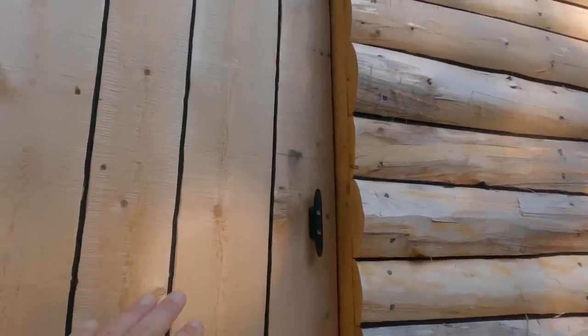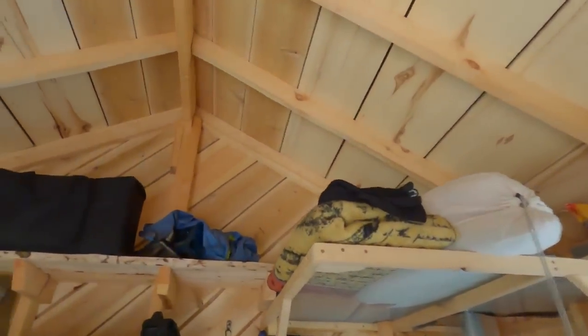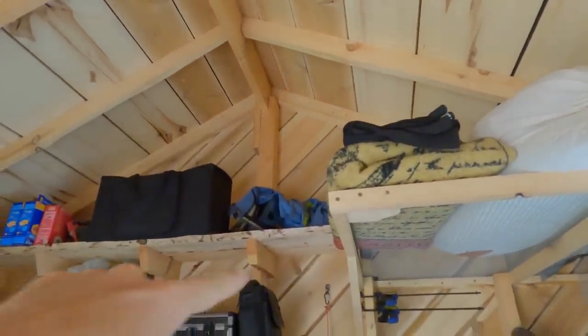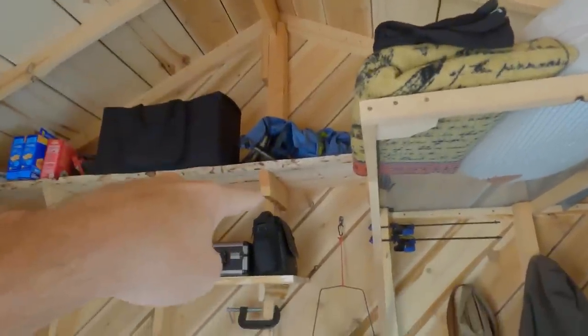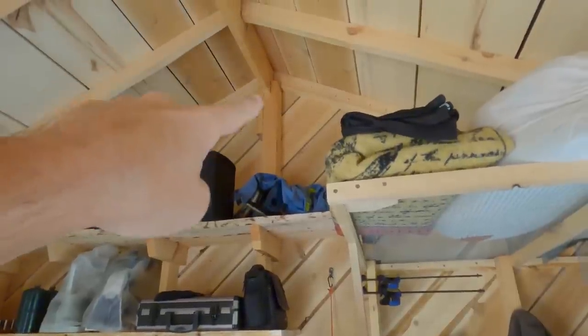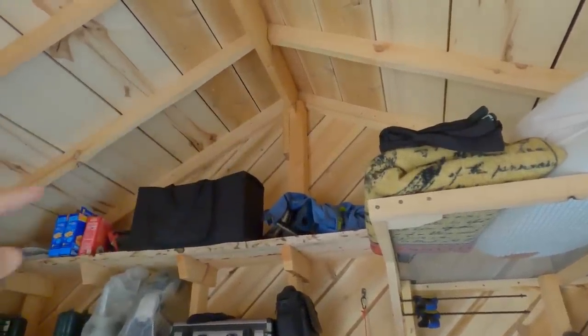I need to put up some kind of a ridge beam. I think I'm gonna do it like I've done some of the other structures I've built out here. Let me show you what we've got in here. For whatever reason, this is just what came to mind when I built this. The wall ends right here, and then I put this post here, which is supported by a stud directly underneath it, and then set that ridge beam on top of that and kind of screwed it together just to hold it into place. And then I laid these rafters on here.